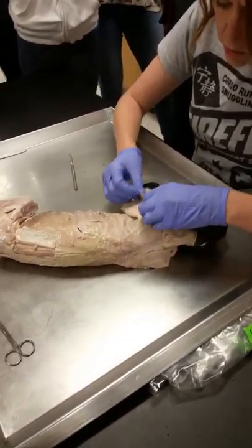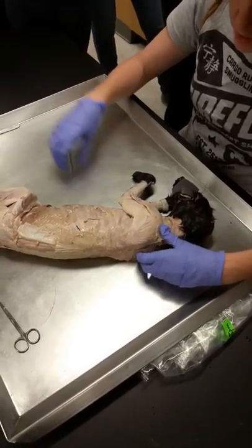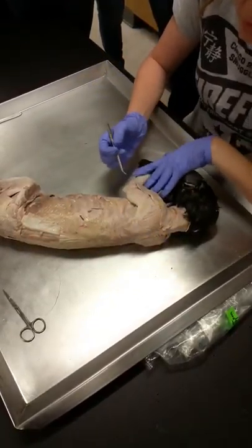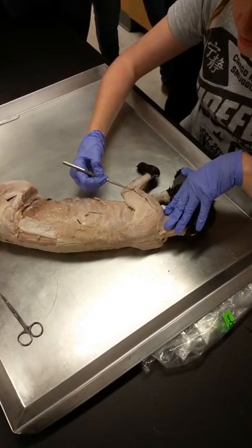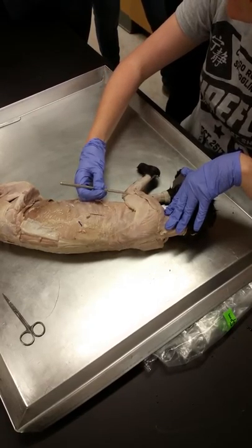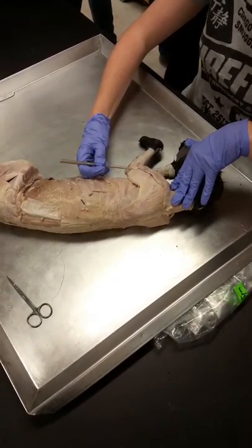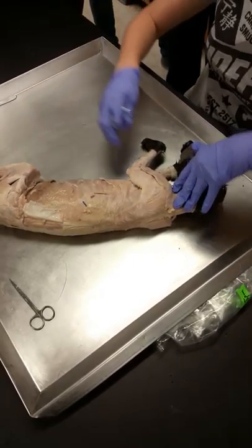The first muscle I want you to find is the levator scapulae. There will be a bunch of pectoralis — pectoralis is the most obnoxious of all cat muscles. I end up just hacking away at it because pectoralis in a cat is totally different and unrelated to pecs in humans, so I just go to town and hack them off.